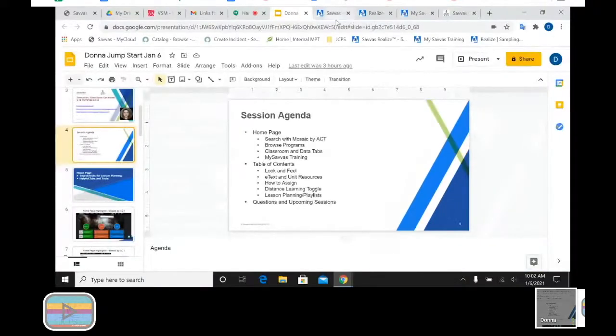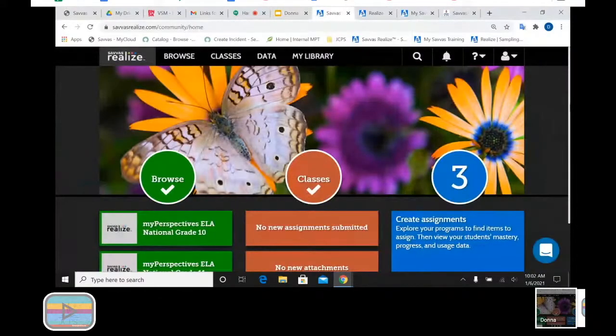So let's get right to it. When you get to your home page, you have several things that you can do from here that I think are going to be very beneficial for you. There are actually probably four different ways that I can think of right now to search for resources. My favorite one, I'm just going to show it to you right off the bat, and I'm going to kind of challenge you for the day, of all the things I'm going to show you, I hope that you can find at least three things that you will start using right away to help hopefully end some of your frustration when it comes to using My Perspectives and finding resources.